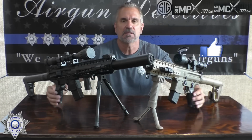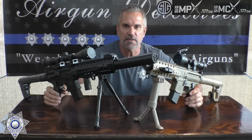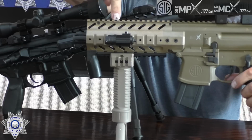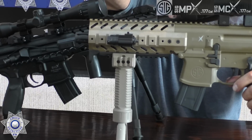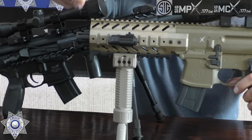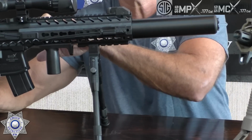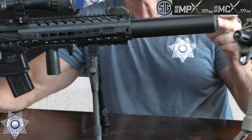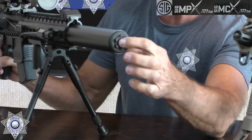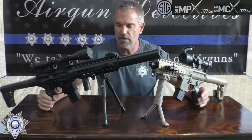Okay, back to this. These are basically identical rifles. The only difference is your MPX. This has an 8-inch barrel, so they consider that a pistol. Where you've got your MCX, this has a full 17.7-inch barrel. The suppressor you see on the end of it is basically a barrel shroud, but the barrel goes all the way to the end. So they're basically the exact same guns.